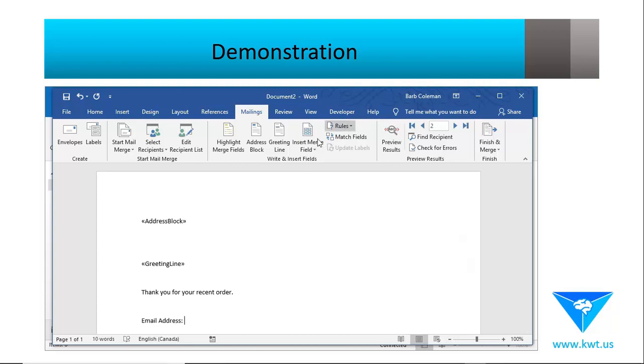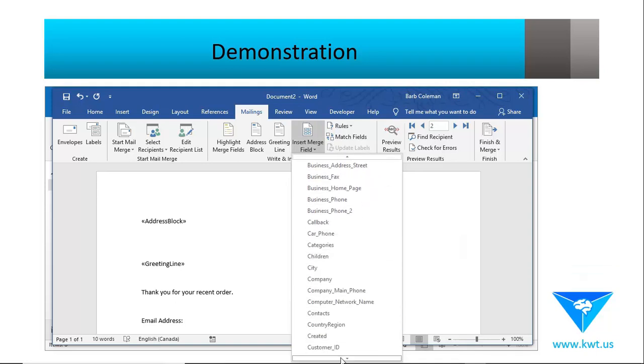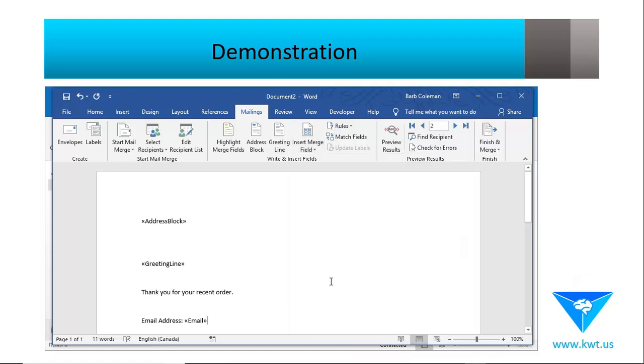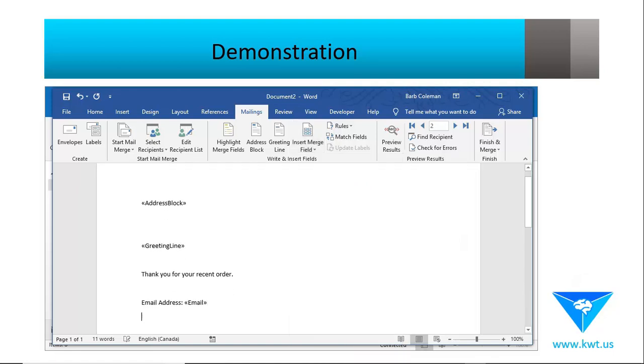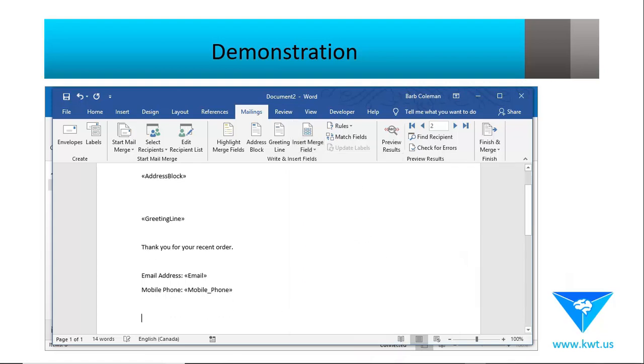And then within the body of the email, you can start including email address. And then you're starting to look for insert merge field. And this is, because we selected all, this is all of the fields from contacts, all the possible values. So I could include email address, I could include mobile phone, and go look for, hopefully mobile phone, there we go. I might even want to put in their Twitter account, if that's something we want to include for some reason.